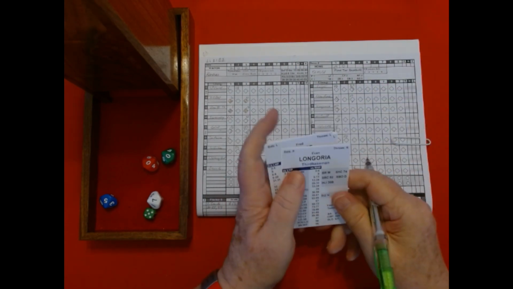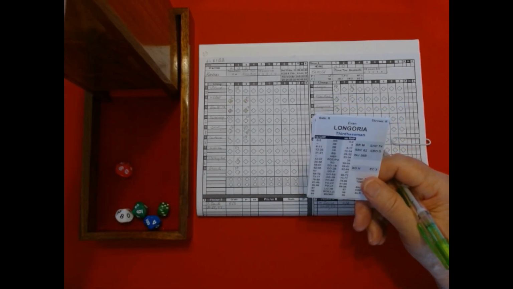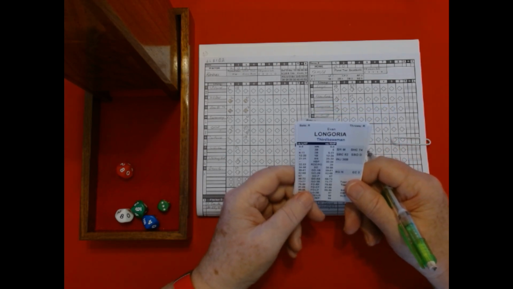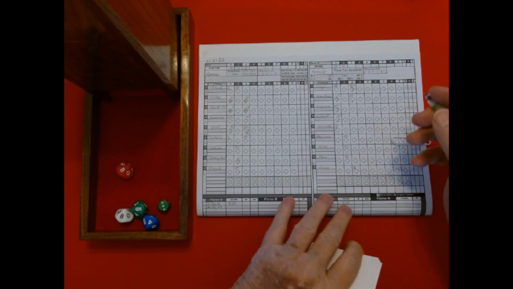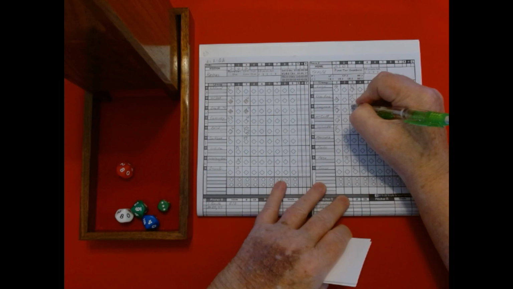Okay. Evan Longoria. Using the red, 88. Then that's outfielder's choice. I mean, what am I talking about? 88's a fly out to center.